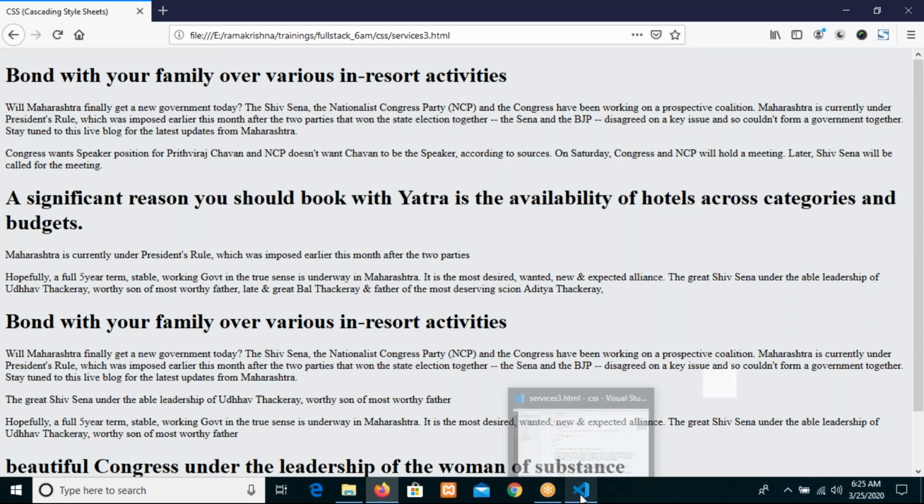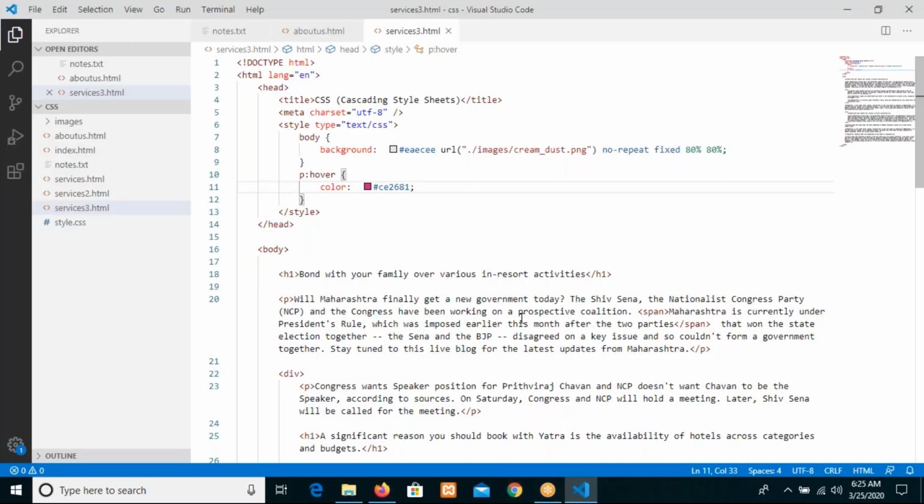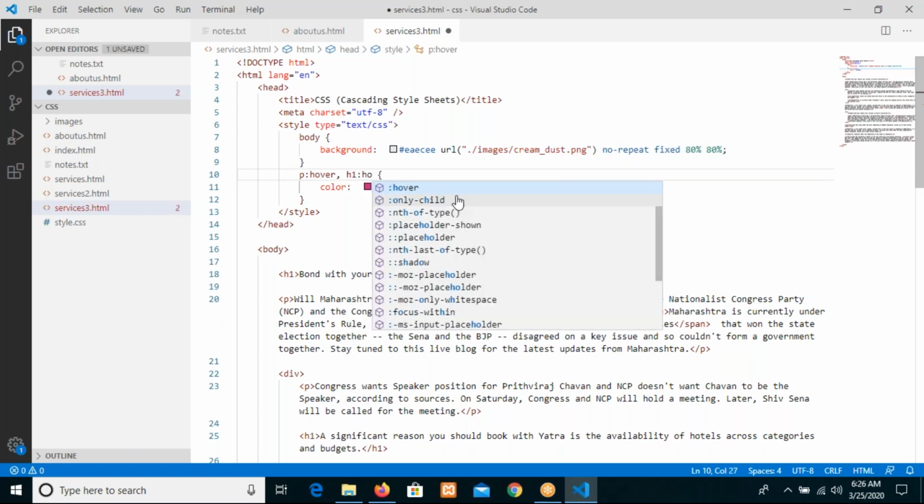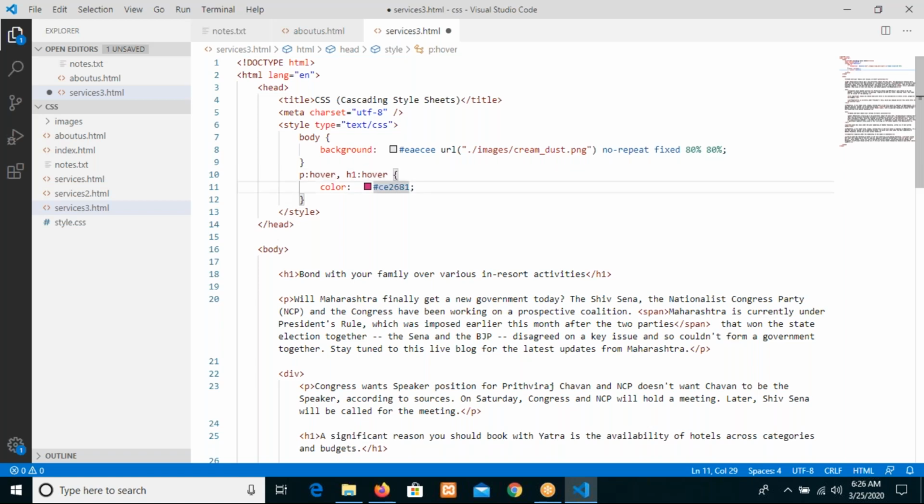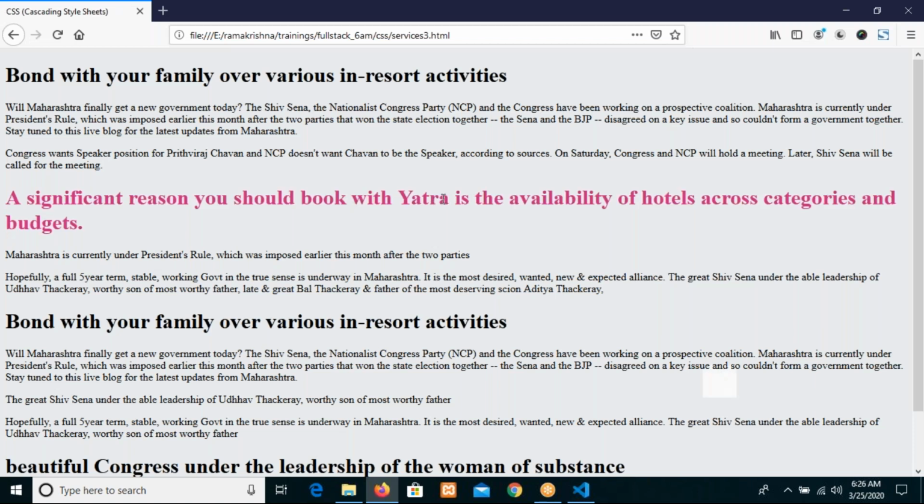If you want multiple elements or selectors to be hovered at a time, you can also write like this: comma, h1 or anything, colon, hover. Only thing is, we have to write the hovering concept so that it applies to multiple things. See, even h1 and paragraphs are applying like this.